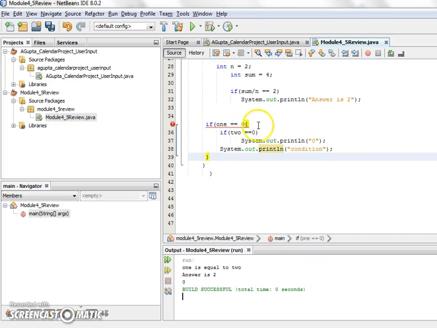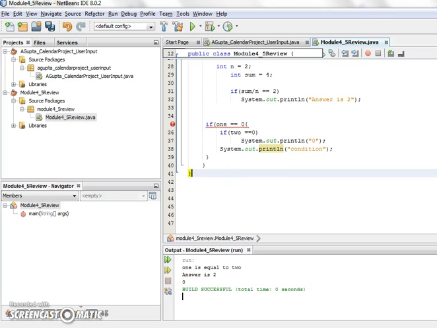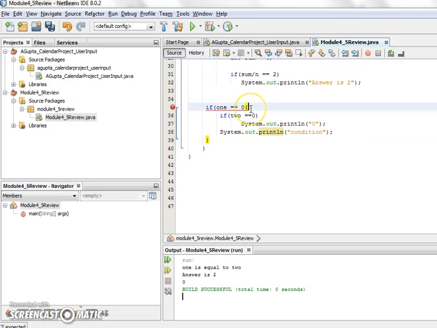Now I've got a multi-line body here. And somehow I keep getting off on the braces with this thing auto-completing for me, which is pretty annoying. Plus I keep over-typing stuff. So if I want System.out.println of condition to only print if 1 equals 0 and if 2 equals 0, then I need the braces here. But if I don't have this line, I don't actually have to have these braces.